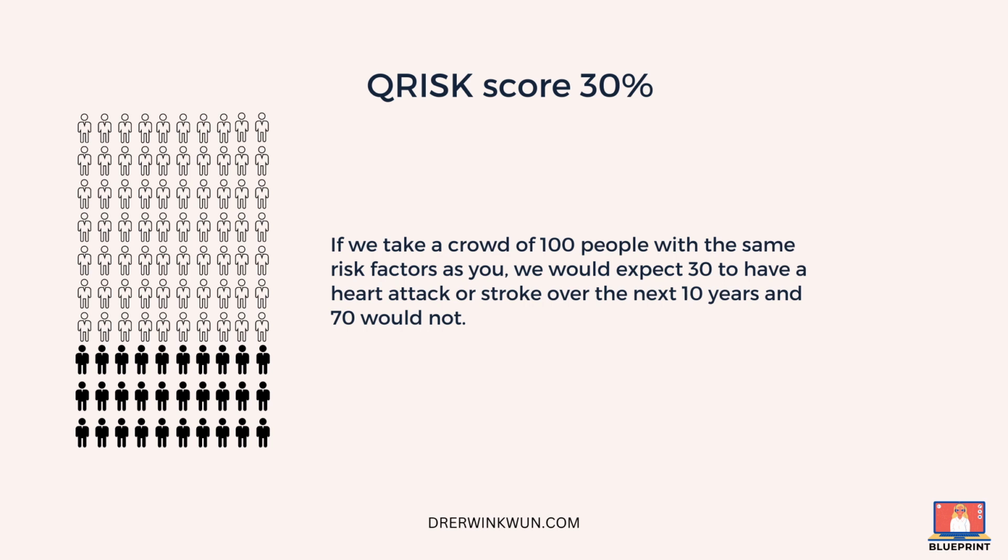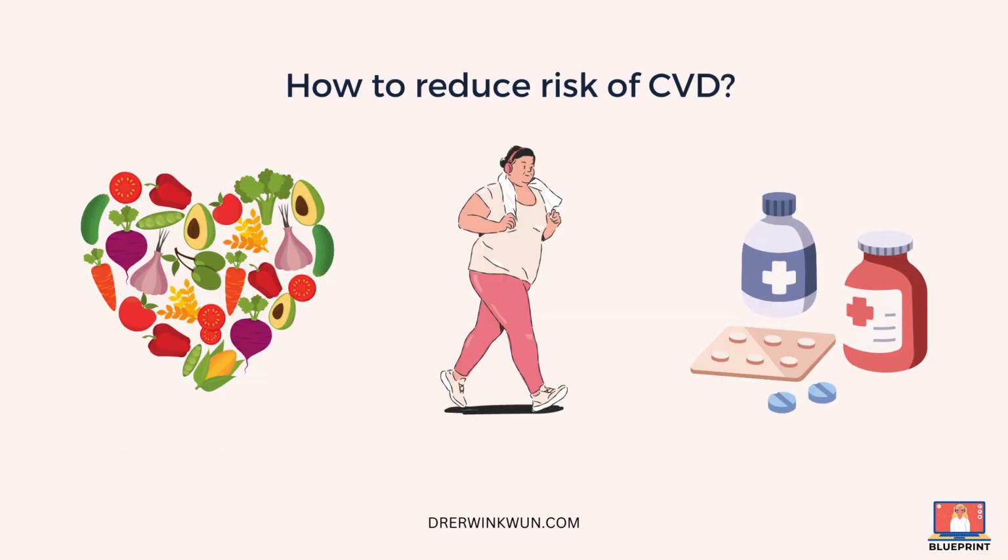Now, how are we going to manage this risk? There are various ways of reducing risk. So we can consider lifestyle changes, such as a healthy diet, making sure that the patient is eating healthily. The second thing we could consider would be exercise. Is the patient having regular exercise? And the third thing is medical management. So this is when we're considering a statin to reduce the risk of developing a stroke or cardiovascular disease.